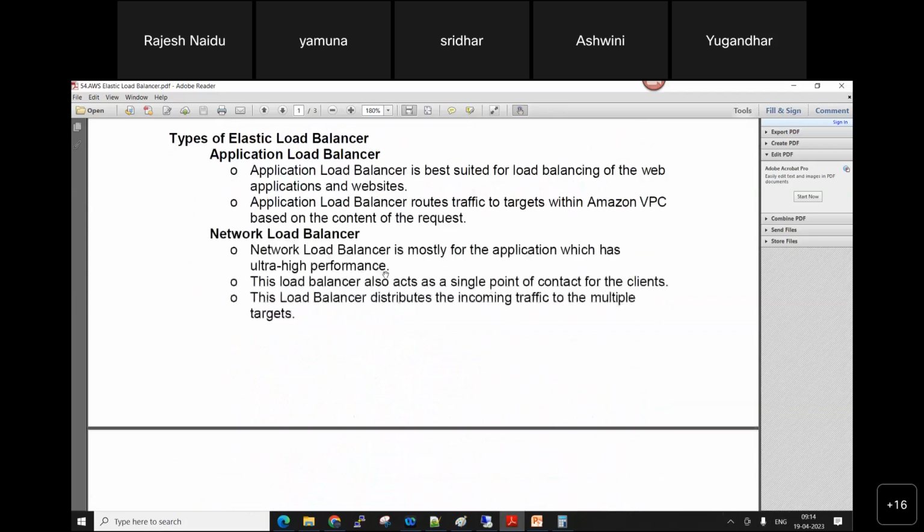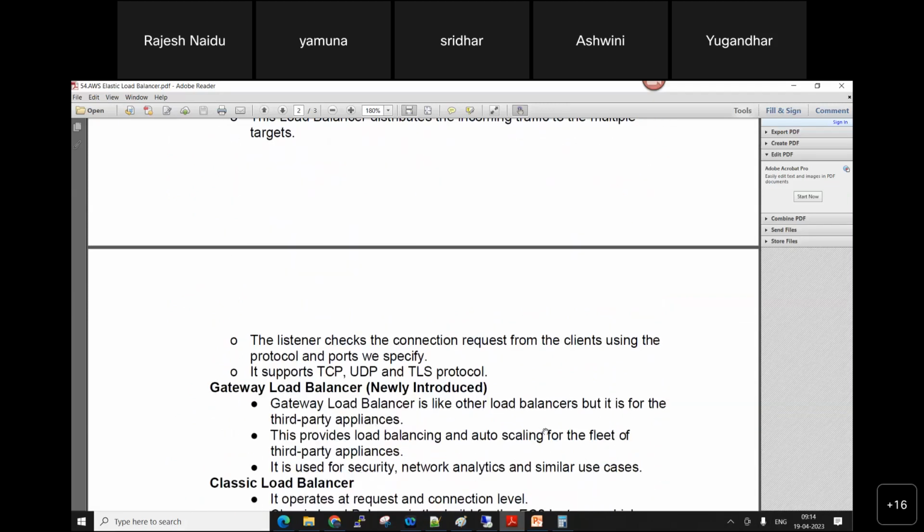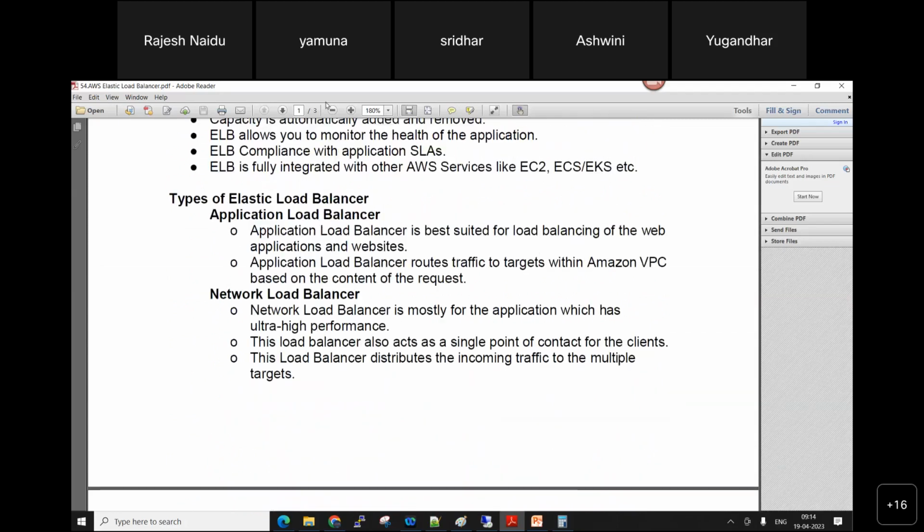You need to learn application, network, and gateway load balancers. Out of the three, application load balancer is very important for you. Are you clear? Shall we proceed to create our environment for an application load balancer and see how it works?